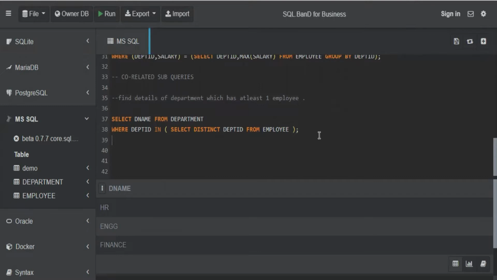But to do any such scenarios wherein you just have to check if something exists or not in a table, at least one employee, because a department might have lakhs of employees, right? You don't want to scan all the 1 lakh employees, because that will be costly, right? If you're joining on department ID 201, the 201 will join with 1 lakh entries in the employee table, and it will fetch how many records as the output? 1 lakh records, right?